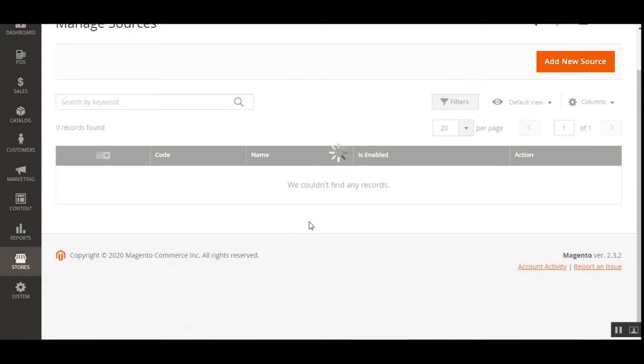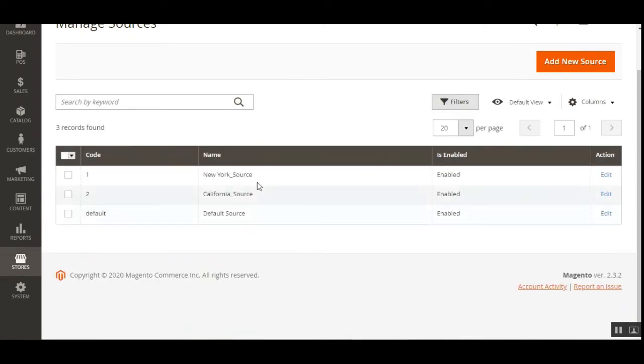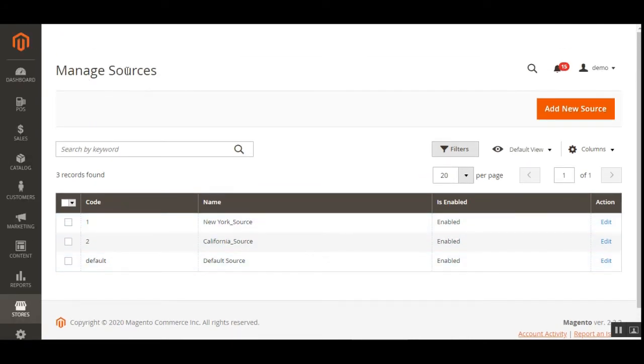So now we have already created the sources. We have the California one, the New York one. So I have a website or the web store, and I sell online. Now I have two different outlets, one is in California, one is in New York. So I'll create the California source, then the New York source, so that all of the inventory is deducted from each of the respective sources that we have created whenever the customers are purchasing from the California or the New York outlets. So this was how we can manage the sources.